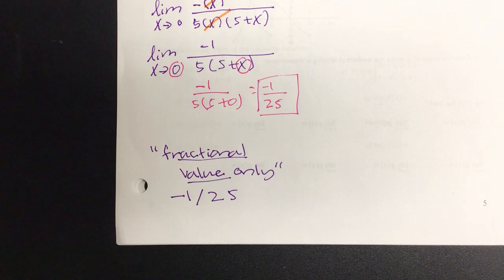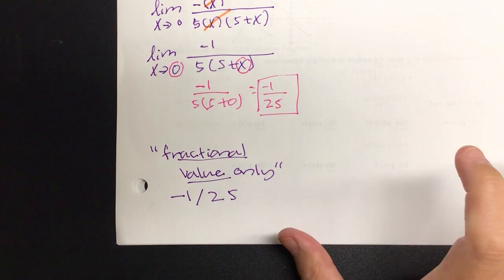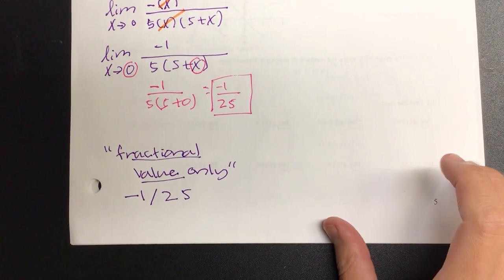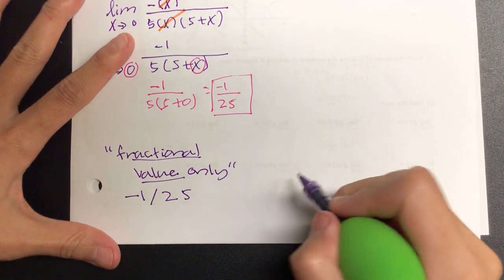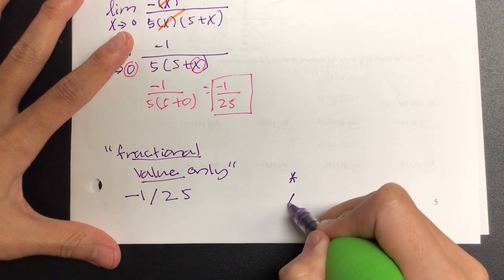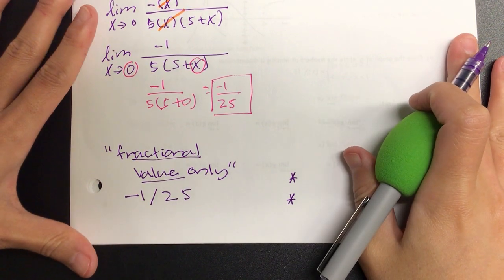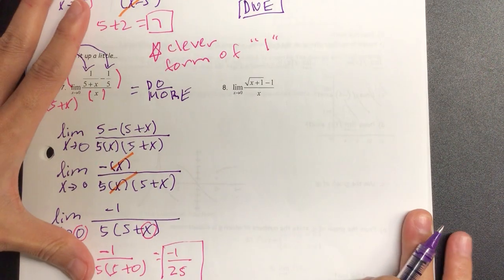All right, so let's see the other clever form of 0, and I'm going to do some side notes on the bottom, dealing with Algebra 1 and maybe Algebra 2 concepts. On the very bottom, I want you to give me a little 2 bullet points. And let's analyze number 8 first.